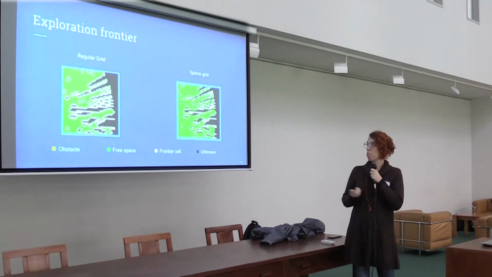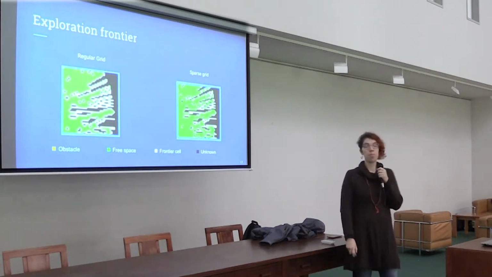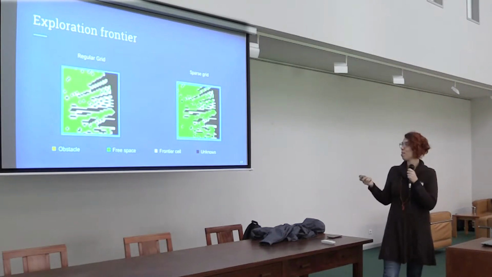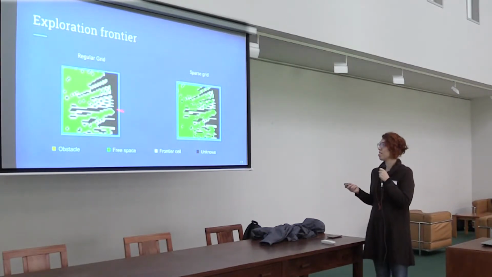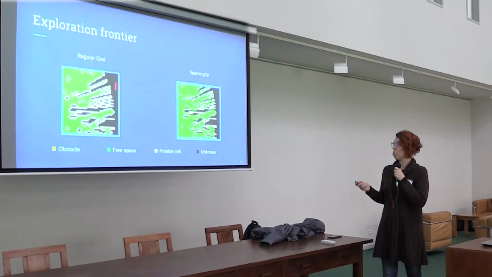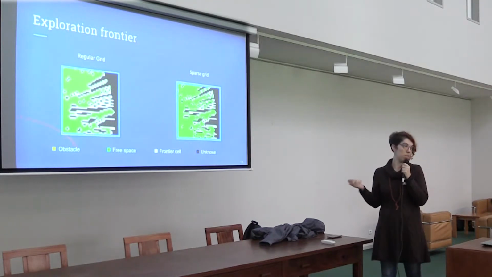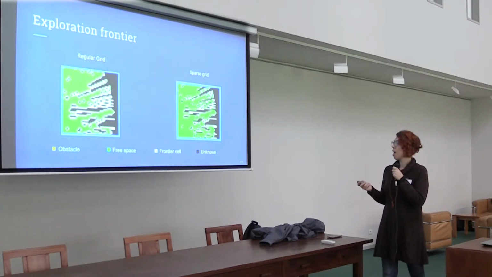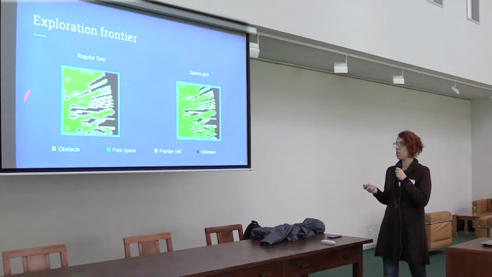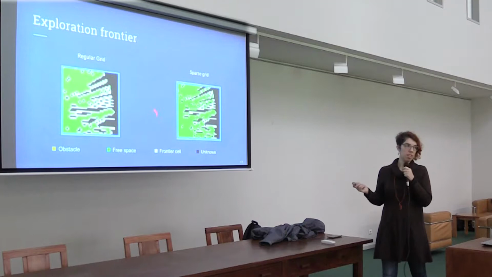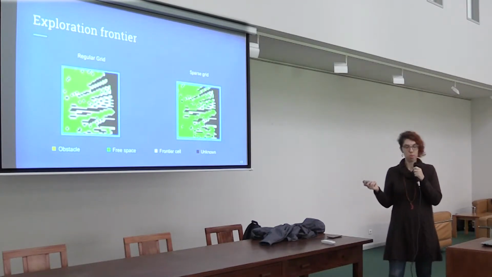So this is some of the preliminary results that I have. It's kind of a weird image, and I will explain what I mean. Here, this all black part is all unknown, and the green part is all free. If there were obstacles, they would be in yellow, but there aren't any. These little white dots are the frontiers. And here we have what we would have in a regular grid, but in 2D. This is all 2D, because it's easier to start with 2D, and then we will move on to 3D.